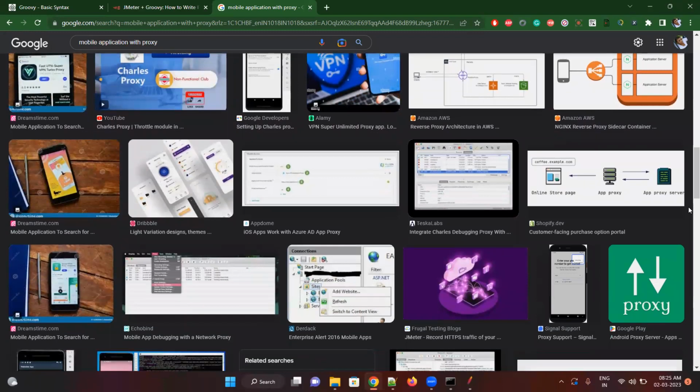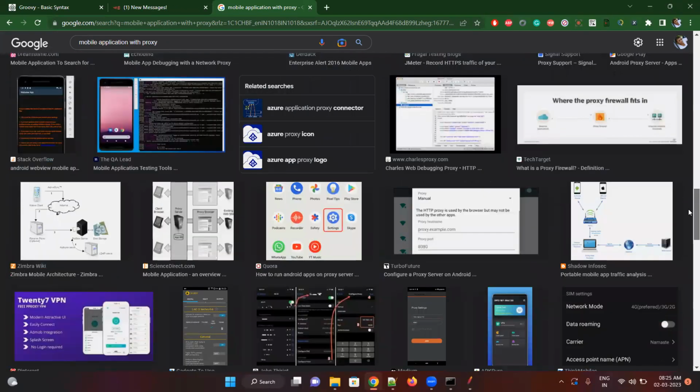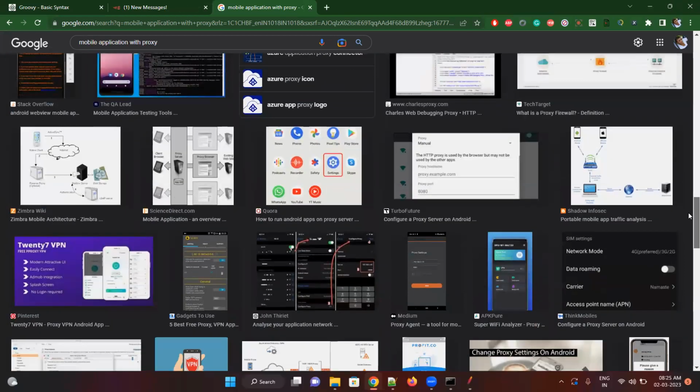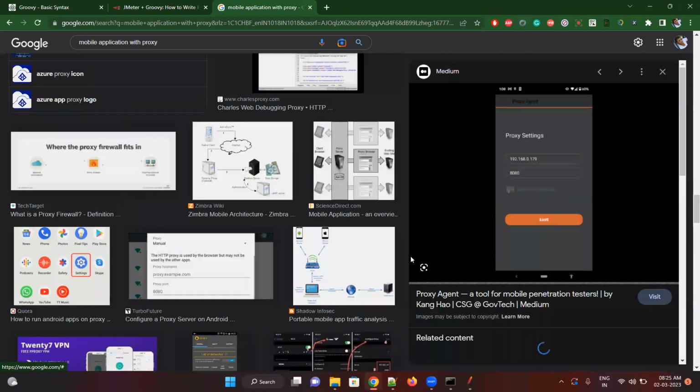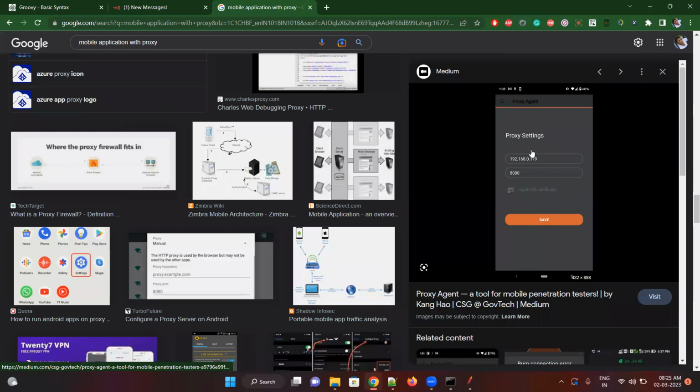Whatever we did on the browser, we go to our settings and give the JMeter server and JMeter port number, which are running on localhost. Same way for mobile, our developer has to provide the option, and we'll give our machine IP and JMeter port. Now if you do anything on your mobile app, that traffic will come to your JMeter. Because JMeter works only with the server side, and for the server side we need APIs. Understood?